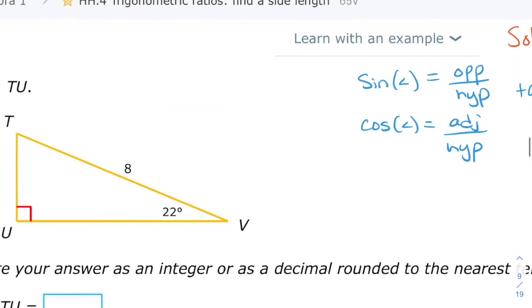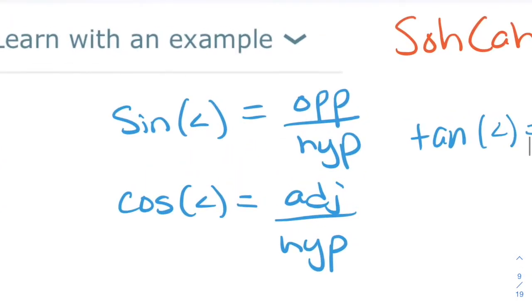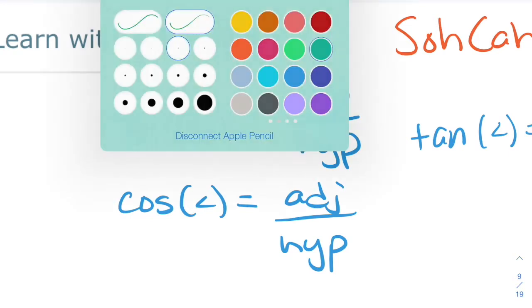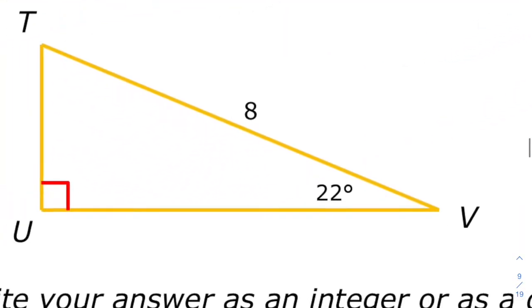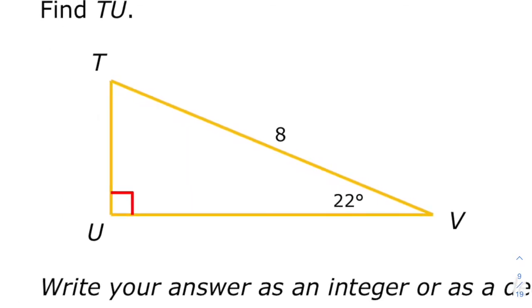Okay, so here's what's really cool. I have 1 piece of information, 2 pieces of information, and 3 pieces of information that all go along with sine. Same thing with cosine and tangent. So we really have 3 pieces of information, but they didn't give us 3 pieces. They only gave us 2 pieces. They gave us this piece here, 8. They also gave 22 degrees as one of my pieces of information.